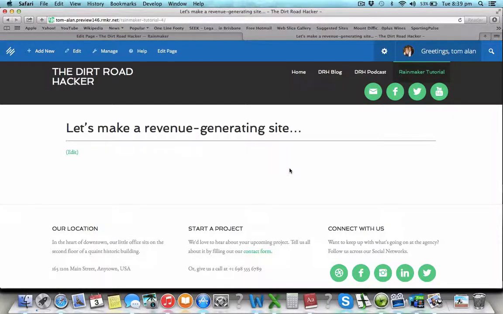But in saying that, in this part of the tutorial, because I've already showed you all of the basic parts of setting up a page, I'm not going to add what content I would put on there. I do have an introductory page of content that I would add before I put in my video tutorials here, and I have that all ready to go. But you've seen me do that, and I don't want to waste time doing that because you've already learned how to do that. What I am going to take this opportunity to do is show you how to embed some videos. I haven't done that yet, and obviously my Rainmaker tutorial page gives us the perfect opportunity to do that.